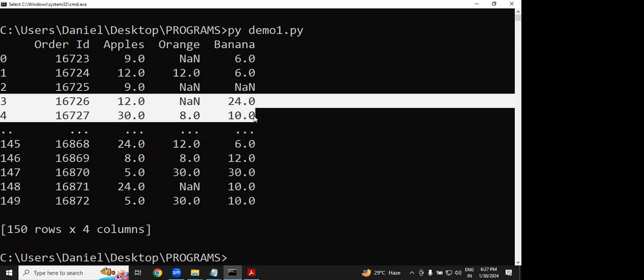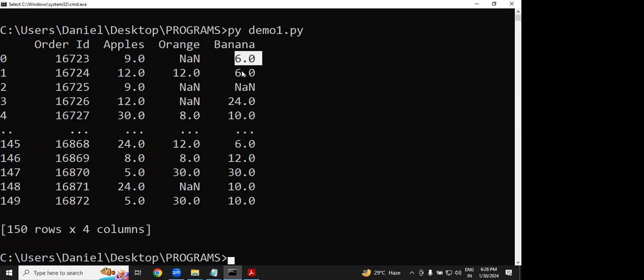The topic name is called data frame selection. Inside a data frame, we do have data. Can I access only 6.0? Yes. Only these two values? Yes. Only these three values? Yes. No limitation in pandas.